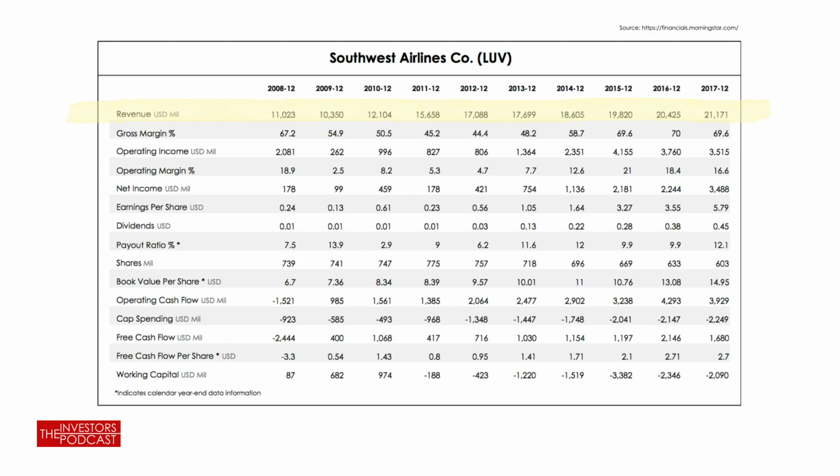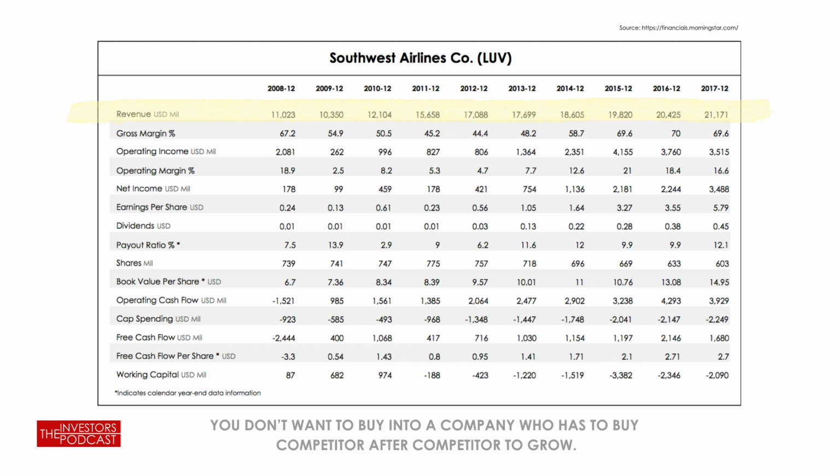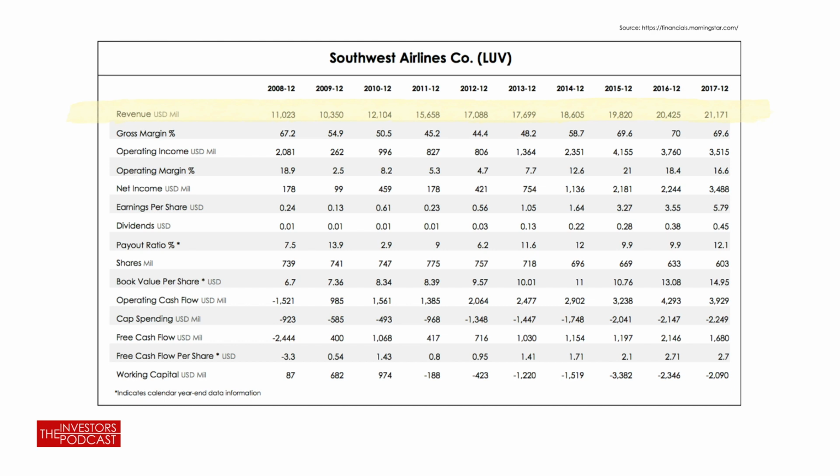And even though Southwest Airlines has also been making minor acquisitions, they are primarily growing organically. You don't necessarily want to buy into a company who has to buy competitor after competitor to grow. They should have a business model that just works really well for them and then grow based on that. You can just see the top line, the revenue, everything trickles down from the revenue. A growing top line is really one of the things that you should be looking at.